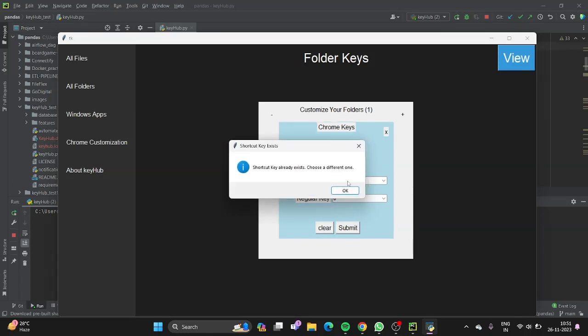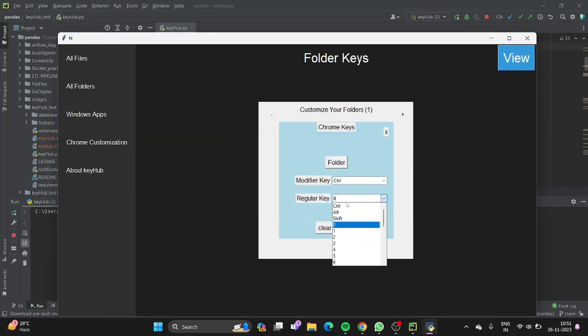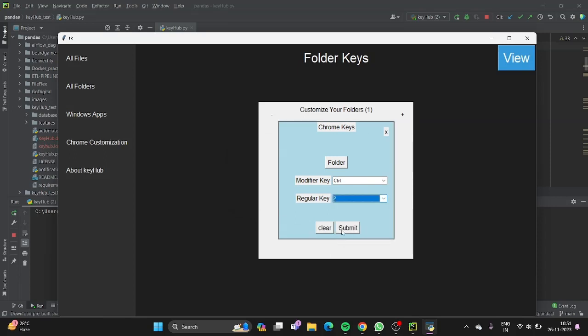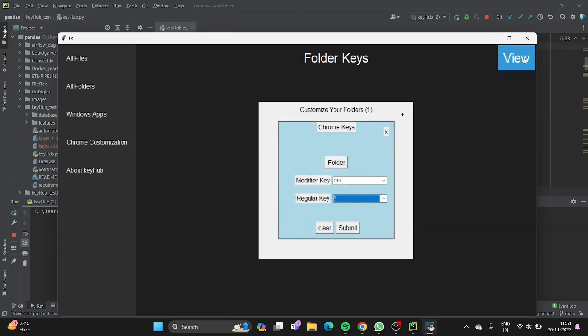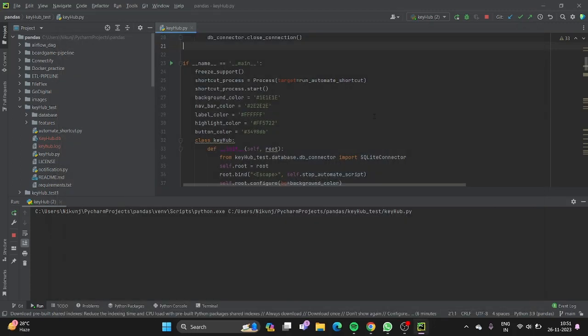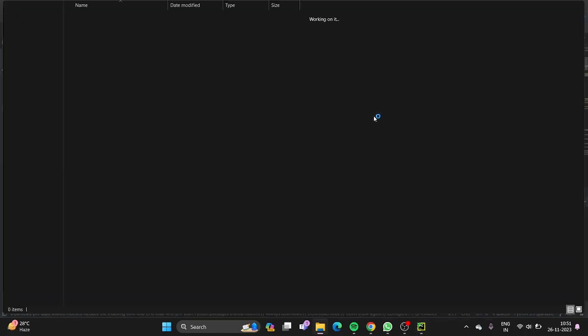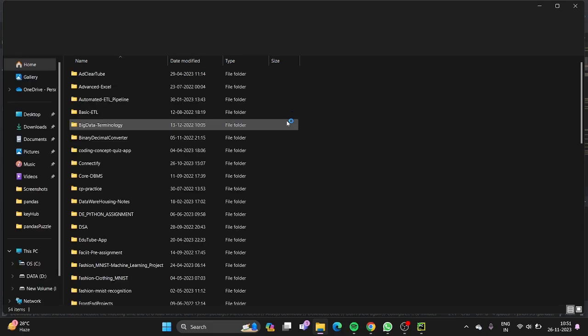So it will give me an error saying that the shortcut key already exists, choose a different one. So I will do another one. Let's say Control plus 2, right? Now it is open. Now I will close the window and do Control plus 2. So you can see my GitHub folder open.